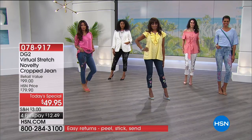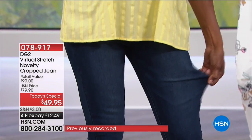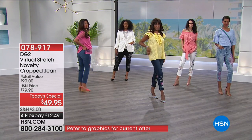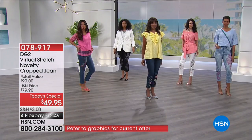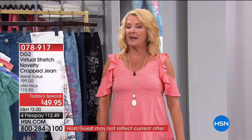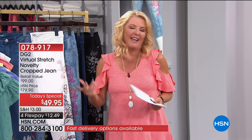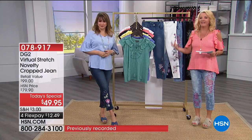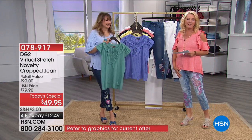If you want the chambray I'm wearing, the mid-tone, or the black, those are the top three colors right now. Ivory's the most limited, but the three best sellers are the three I just mentioned. And why is that important? It's because if you go to bed later on today, you're not going to have your size, your length, or your color. So I would recommend, if you're kind of a fence sitter, and I get it, sometimes you're just like, oh, I gotta work, or I got lots to do tomorrow, or maybe you're going to church or whatever. And then you come back and you go, oh, what happened? My color's missing, my length is missing. If you order now, we can guarantee you'll get it. And if you miss the presentation, Siobhan and I will talk about it again in about 10 minutes.